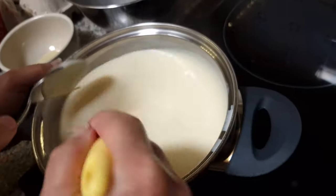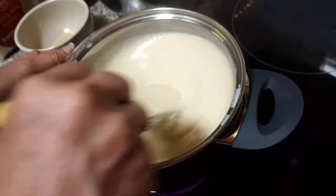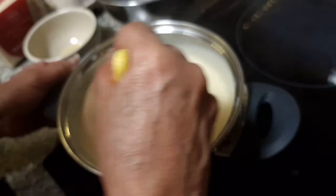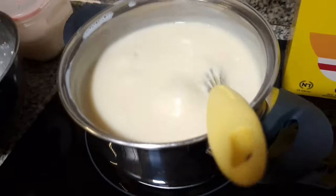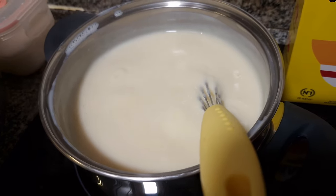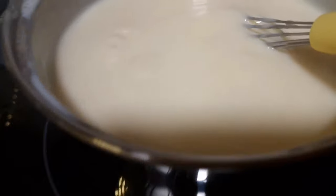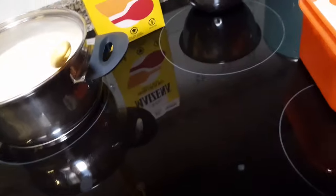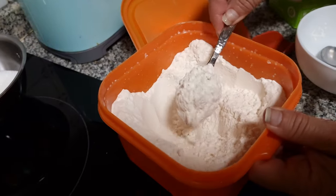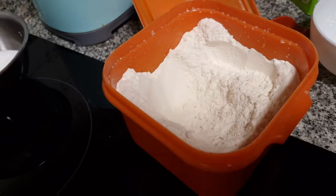You want it even thicker? A bit thicker, yeah. So you're going to keep on mixing until it gets thick, or you're going to add something? No, now I'm going to add a bit more, so it gets thicker. It's going to be creamy and thick. Look at that. Looks like from Hotel Transylvania, the white desserts that used to scream. So I add 1 spoon more of flour. Yeah, that's going to get quite thick.